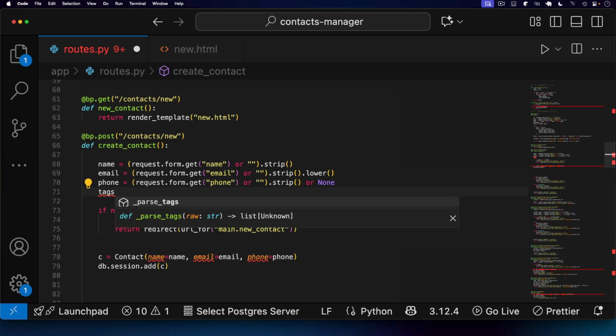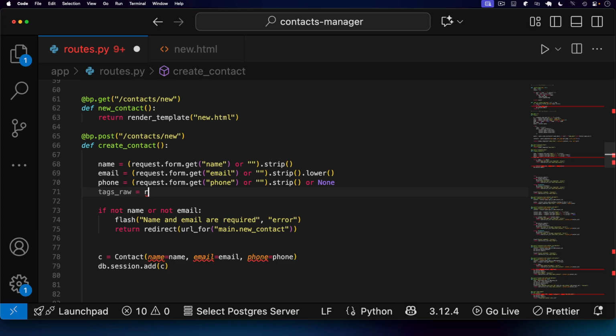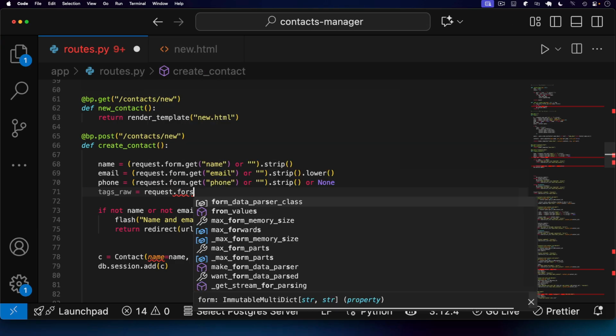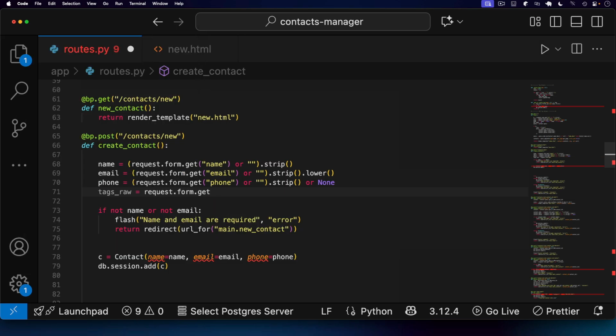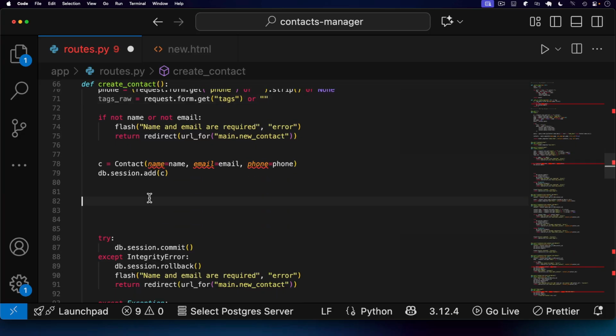Let's call this tags raw, and I'm gonna get this from the request form. We call this tags on the other side, and we're just gonna say or empty. Simple as that.